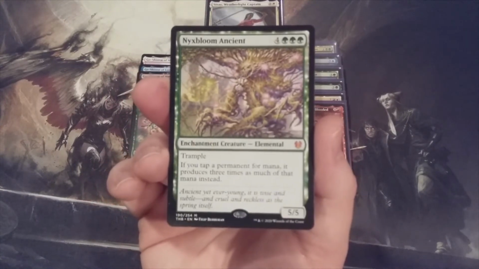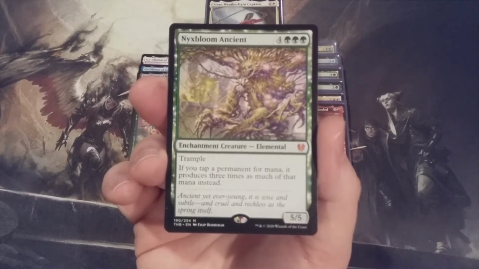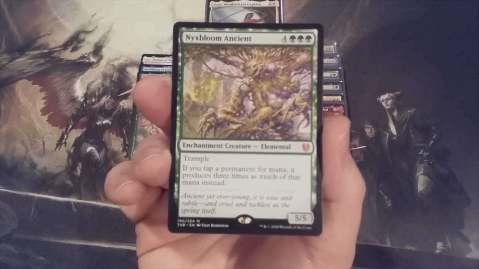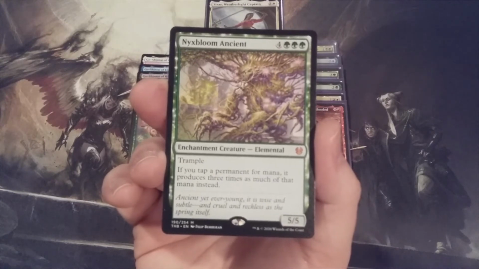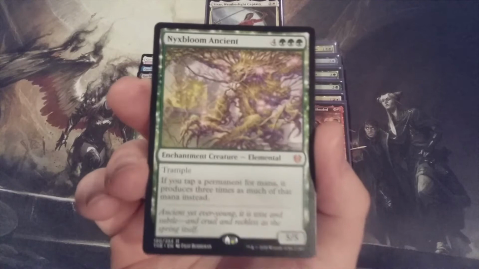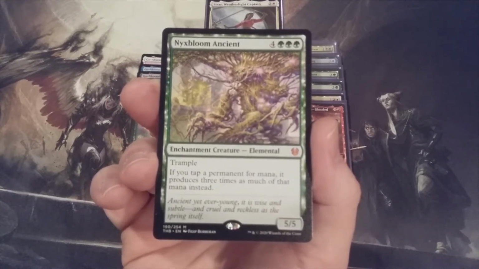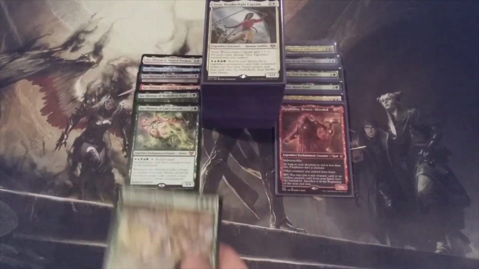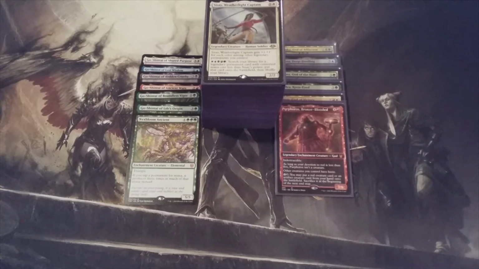Nyx Bloom Ancient is going in. It fits the enchantment theme by being an enchantment creature, plus it allows us to triple the mana whenever we tap a permanent for it. So can you imagine just tapping enough mana to activate Sisay's ability once, and then Nyx Bloom Ancient is there, and suddenly, oh, okay, let's activate it 3 times. Nyx Bloom Ancient is going to allow us to utilize Sisay's ability to great frequency to make it even quicker and to end the games quicker.